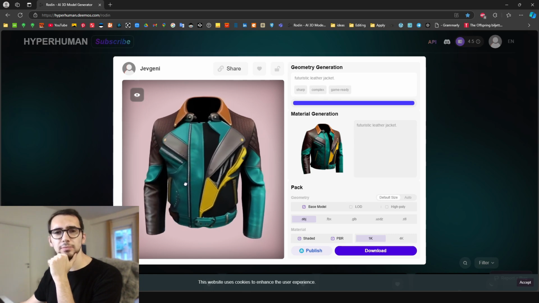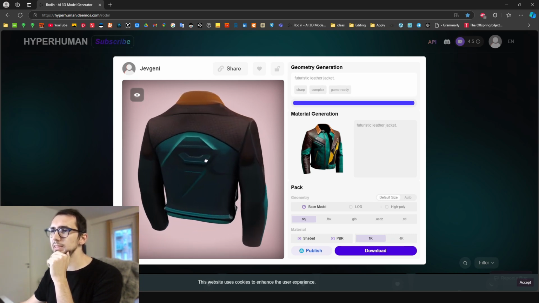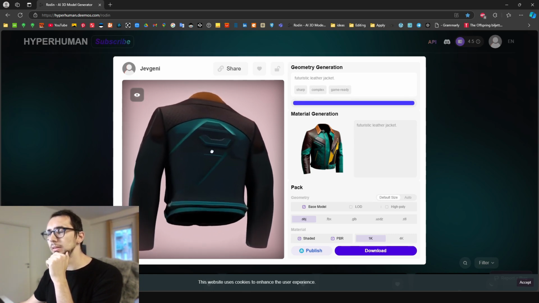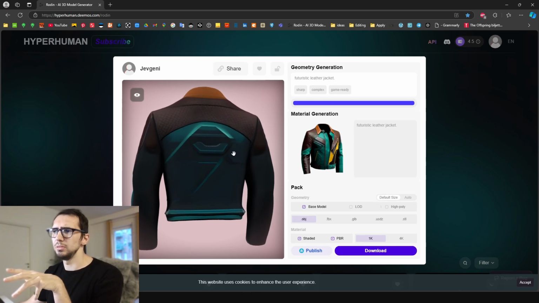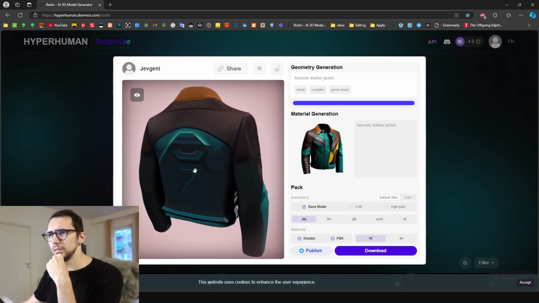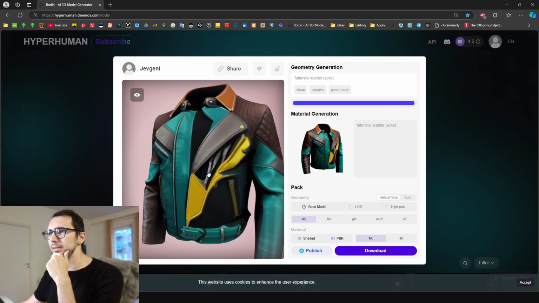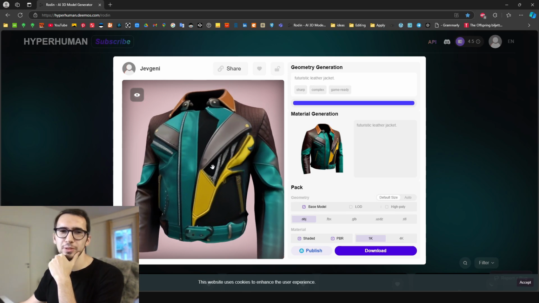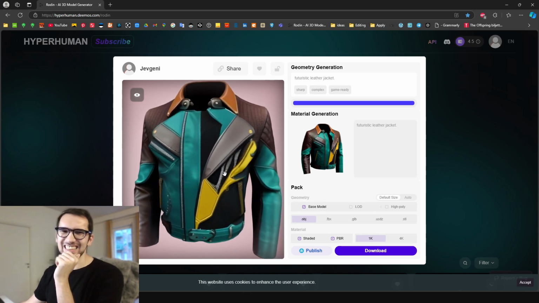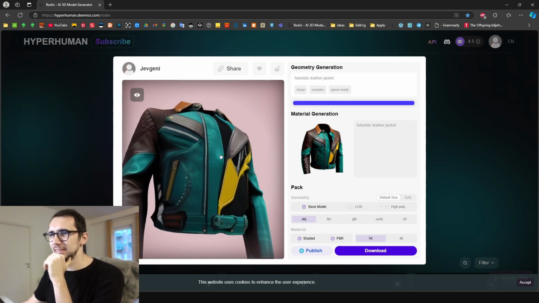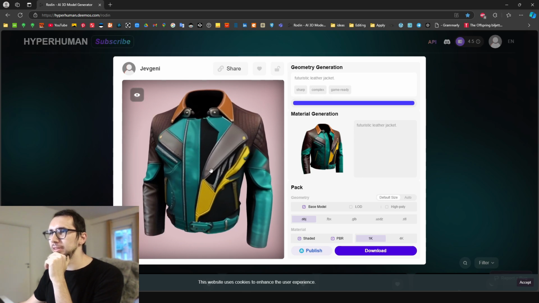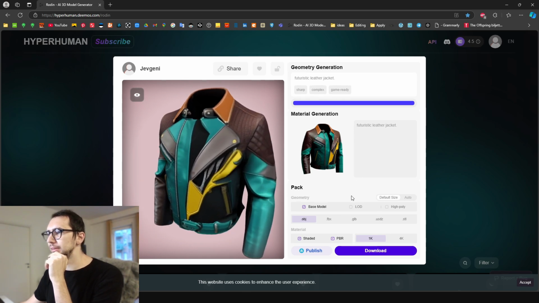And you know what? This is actually pretty cool. I like how it somehow managed to design the back part, even though it looks kind of like, what is this? But it's not that bad. Like this area here, I guess it should be the zipper, but look at the zipper now. I don't know. Well, anyways, what we can do now is export that.